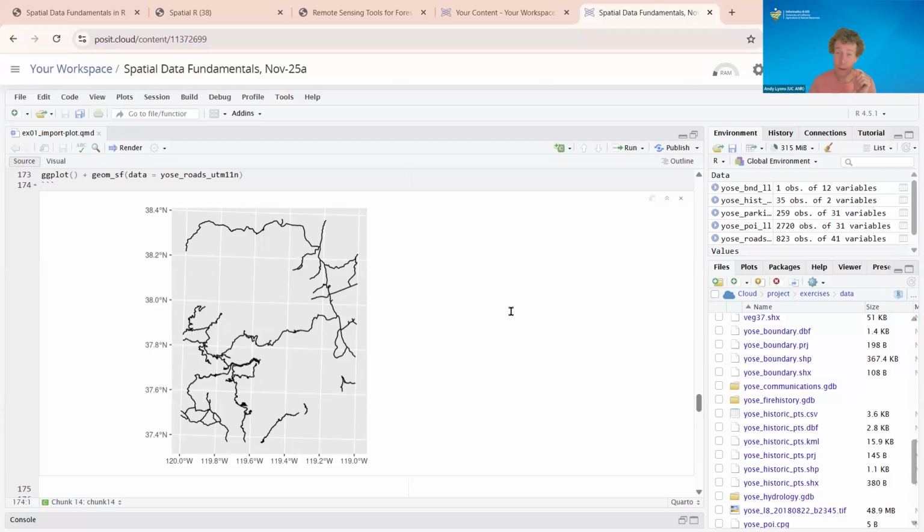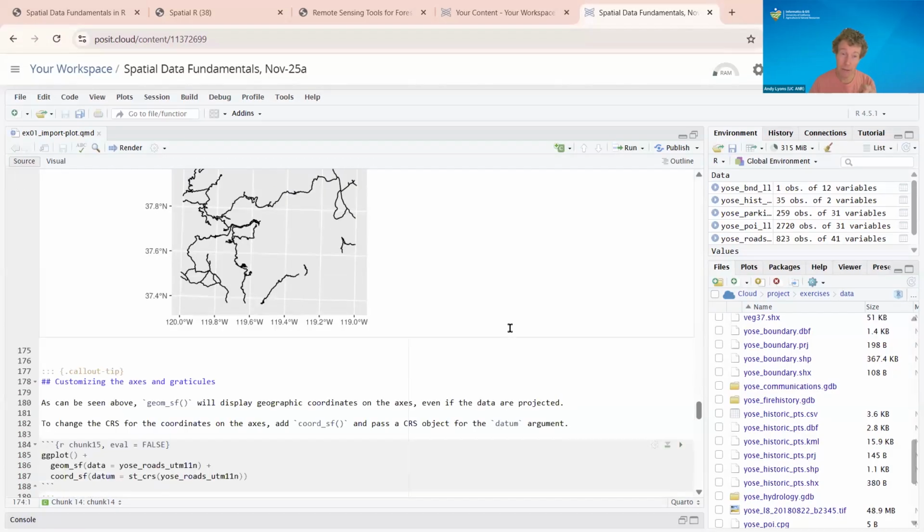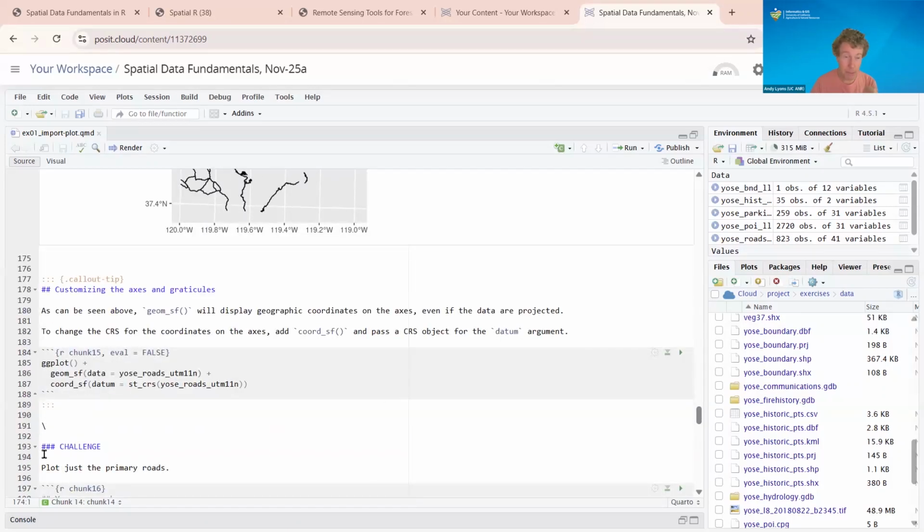So this is a curiosity, this is a feature of ggplot that even though you're plotting UTM data, and if you're really astute, you see how it's a little bit rotated. That's another sign that you're plotting projected data, the graticules. But it's showing degrees, latitude, longitude. So that's what that little tip is down at the bottom.